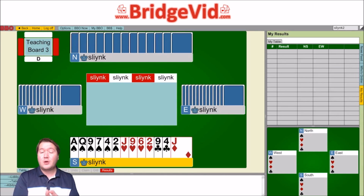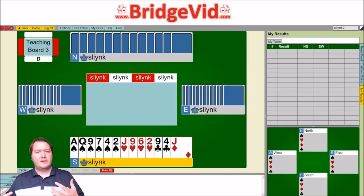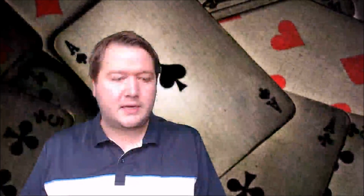And then before you find a fit, you want to count your length points, where you get 1 point if you got a 5 card suit, 2 points if you got a 6 card suit. And then afterwards, if you do find a fit, you stop counting your length points and switch over to shortage points. So this is how you can evaluate hands in a pretty basic way. Now, there are more adjustments that can be done, so let's look at what other adjustments you can actually make.